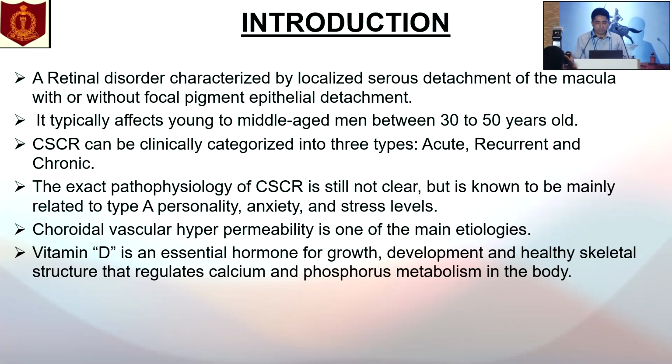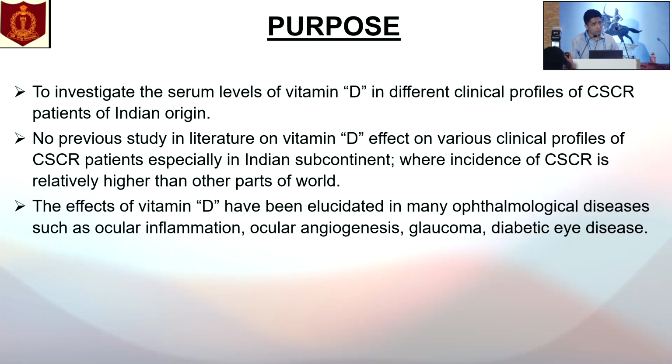Now, coming to vitamin D, it is an essential hormone for growth, development, and skeletal structure that regulates calcium and phosphorus metabolism in the body. What was the purpose of our study? It was to investigate the level of serum vitamin D in different clinical profiles of CSR in patients of Indian origin. As I have gone through the literature, there was no previous study on vitamin D effects on various clinical profiles of CSR patients, especially in the Indian subcontinent, where the incidence of CSR is relatively higher than other parts of the world.